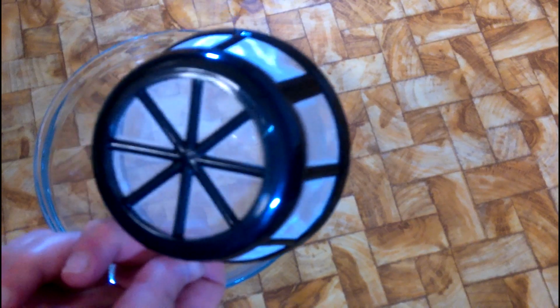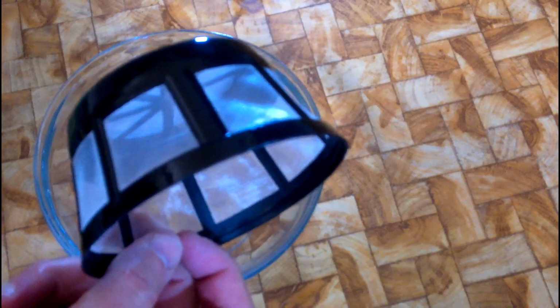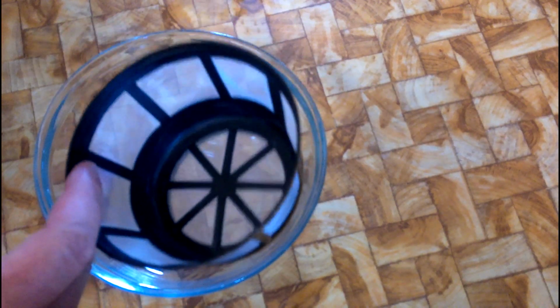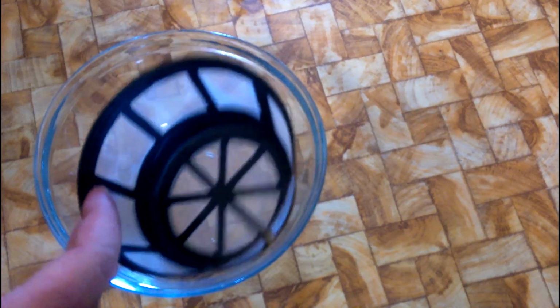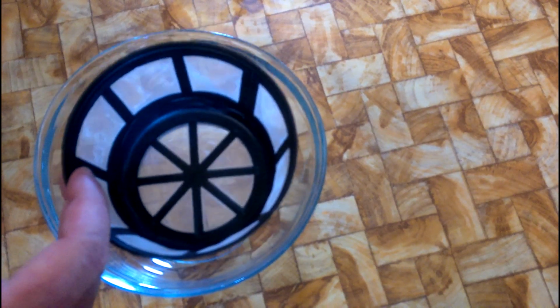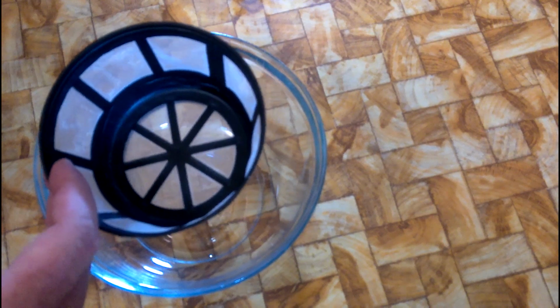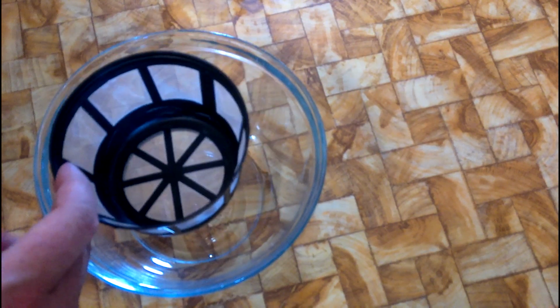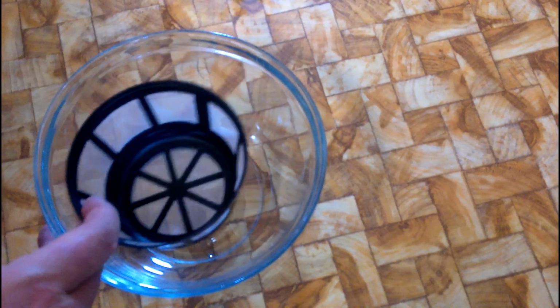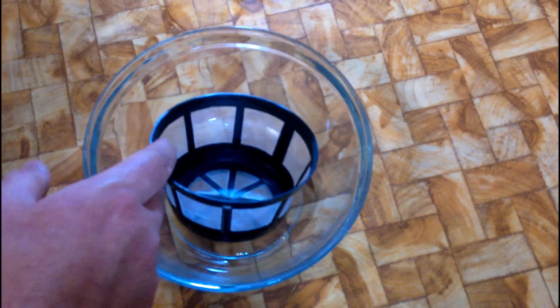These reusable coffee strainers, if you're going to do home brewing, you'll use this more than you realize. Get you some, and also get you some hand strainers. I haven't been able to find hand strainers in the store. Otherwise, I would have this in a hand strainer that would fit over this bowl, because it would be so much easier. But we're going to work with what we got.